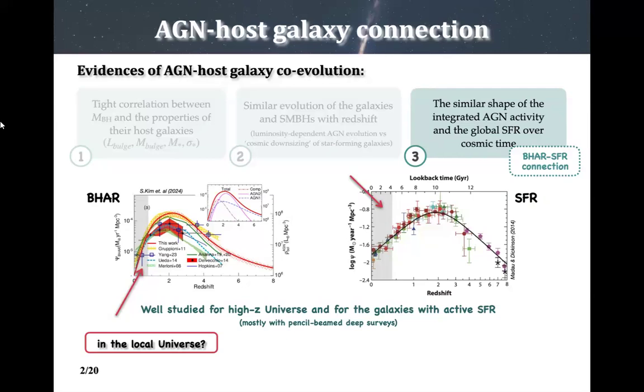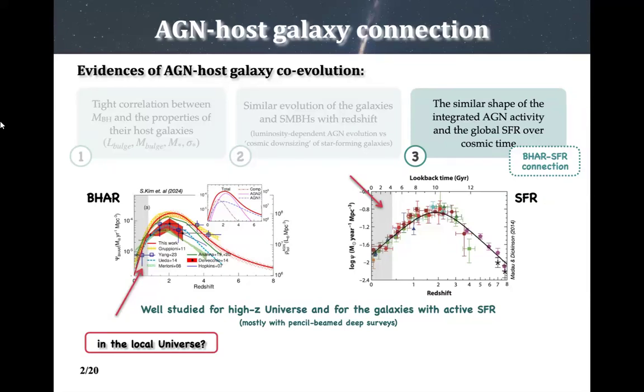Yes. Sorry. So as I told you, from recent studies we know that there is an AGN and host galaxy connection, which is usually suggested by different tests. In my work, I will focus on how the black hole accretion rate and the star formation rate of the host galaxy are correlated. We know this very well for the relatively high redshift universe, because with the James Webb Space Telescope, high redshift now means 10, 11, but in this case it means redshift 6 or 8.